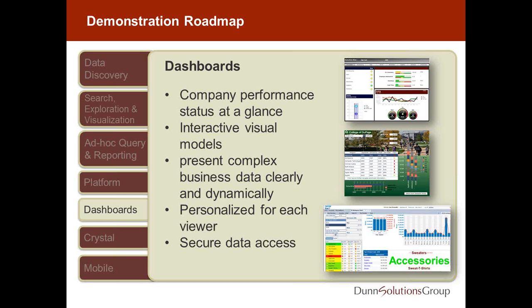Also, one good thing about dashboards is you are not limited to what you see on the screen. You're limited by your screen size, but if there is an anomaly, you can go from a dashboard, click into the details. So if you see a red on a dashboard, it doesn't mean, oh, there's something wrong and I don't know what's wrong. You can click in and see the exact amount of detail as to what went wrong.